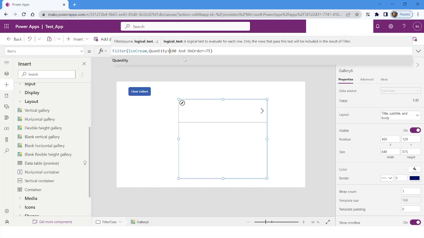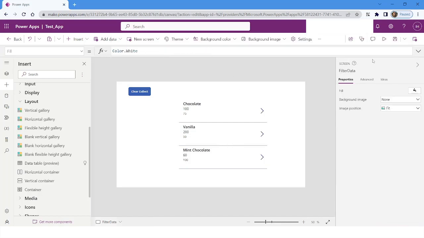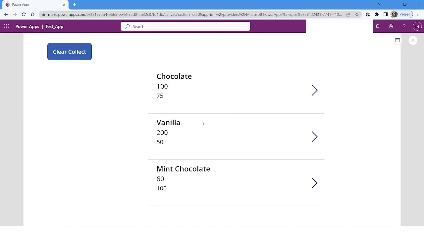Let's say you want to specify that quantity is greater than 25 and, which is the AND operator, on order is greater than 25 again. So we have three items. I can play this application, and you can see that we have three ice creams, which are chocolate, vanilla and mint chocolate, which pass those conditions.